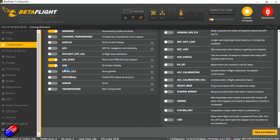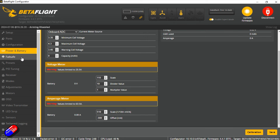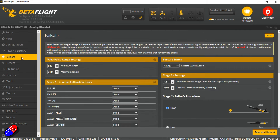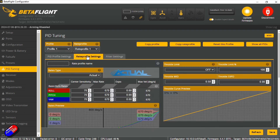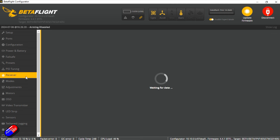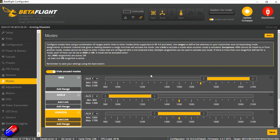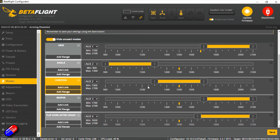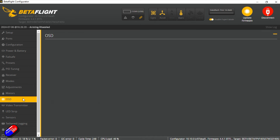The LED strip is turned on, which is a bit odd as there's no LED strip connected on this one. Battery and power look fine. Failsafe is set to drop. PID tuning - not going to spend too much time here, dump and diff are below. No expo on the rate profile but I expect it's set up really well. CRSF is set by default for ExpressLRS, and telemetry is off. Modes are set up really well - I like the way arming is set up, the three flight modes, and also the beeper and flip over after crash. Very good.